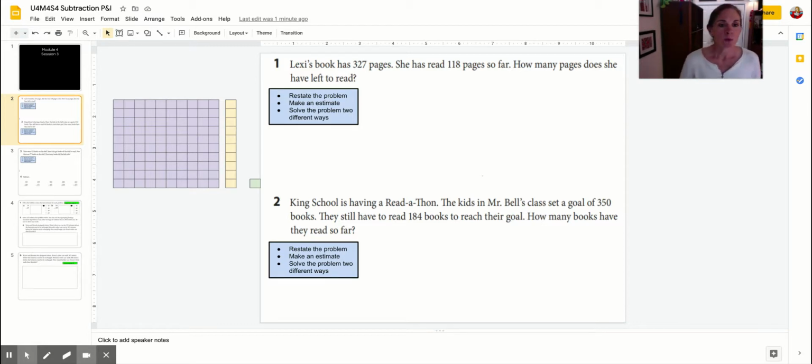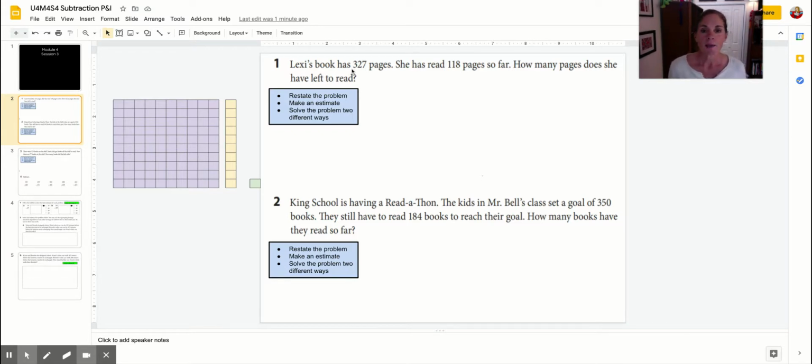As we're doing these problems, we want to make sure we do a couple of things. The first thing is that we need to really understand the problem. In order to do that, often it's helpful to highlight, underline, circle, or simply restate the problem. So let's do that with problem number 1.